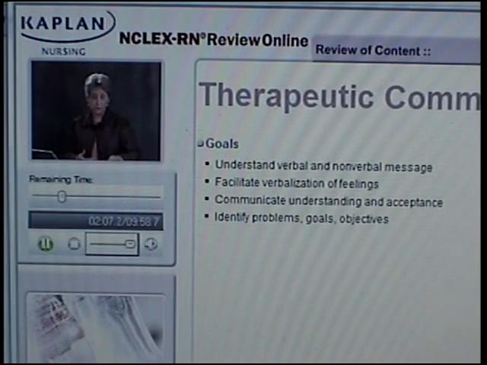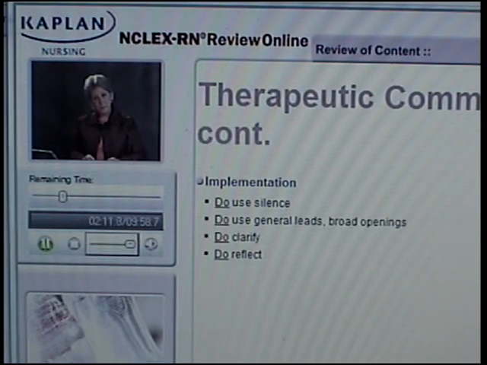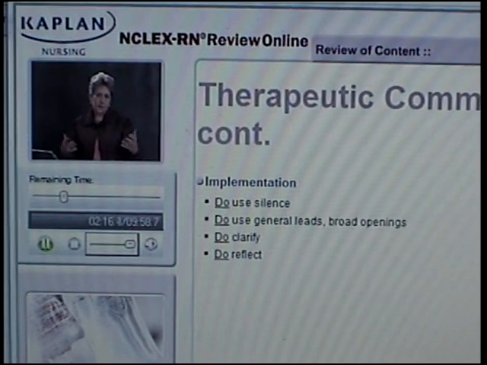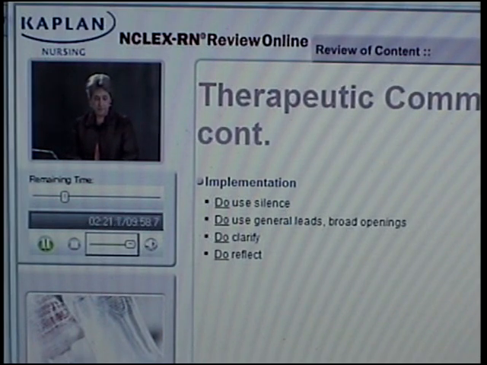If you're tense, the person is going to pick up on it. Okay, let's talk about some specific therapeutic communication techniques. The first, and I always find it kind of interesting, is silence. You have to be committed to sitting there quietly and allowing the client to take the lead. Sitting in silence allows the client time to think and also allows them to decide what they want to talk about. So you're going to sit quietly and wait.